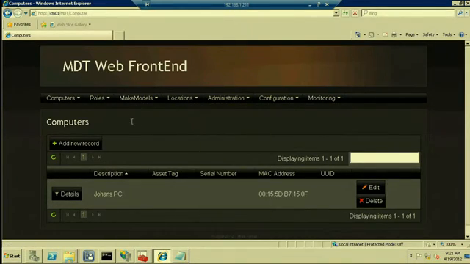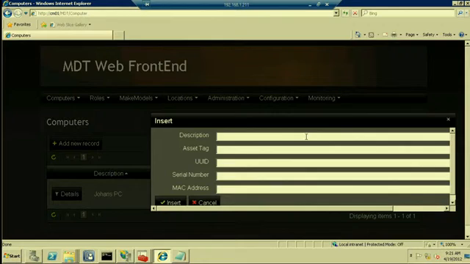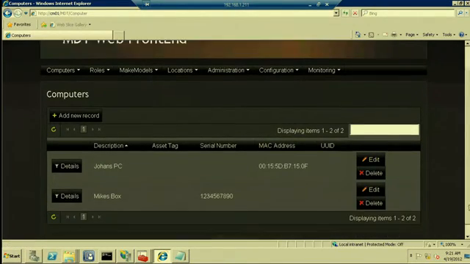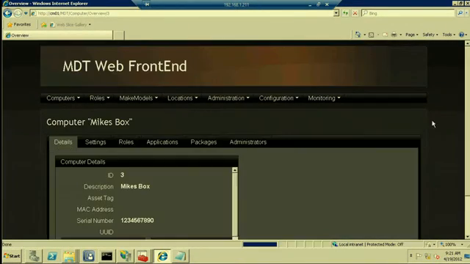But basically what we can do here is that we can create computers. So here is the description of Mike's box that has a serial number of 1, 2, 3, 4, 5, 6, 7, 8, 9, 0. I remember that. And now I have Mike's box, and we can edit Mike's box. Sorry, not edit. What we can do is that we can go to details.